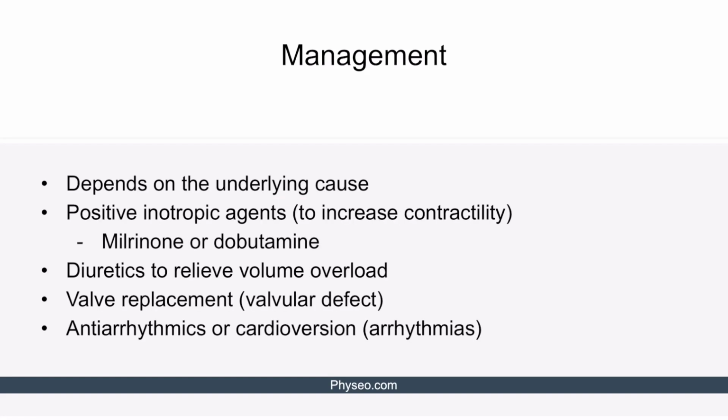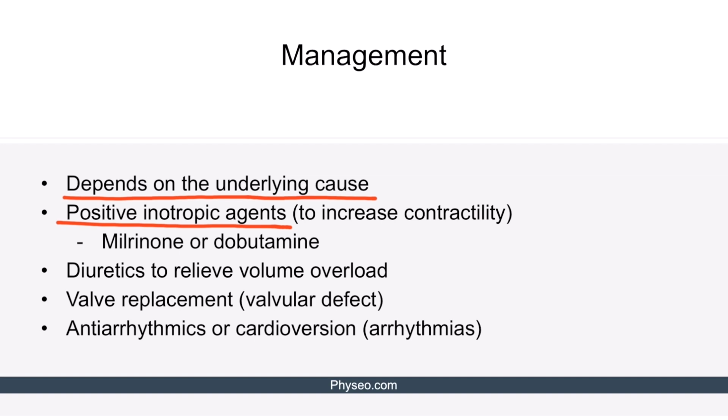Management of cardiogenic shock depends on a specific underlying cause. And that makes sense because aortic stenosis, for example, would need to be treated differently than a tachyarrhythmia. However, for most cases, the focus is facilitating forward blood flow and relieving volume overload. In that instance, you can use either milrinone or dobutamine. Those are positive inotropic agents, which can increase myocardial contractility, which would naturally decrease the lack of normal blood flow, so you get more moving forward.